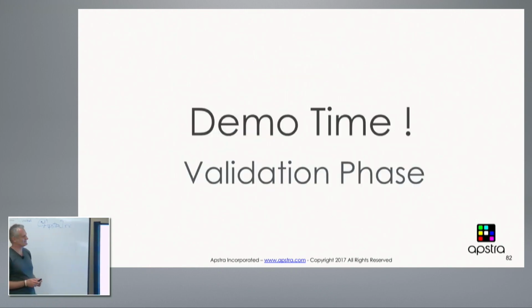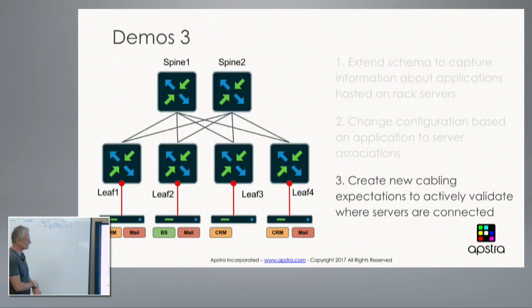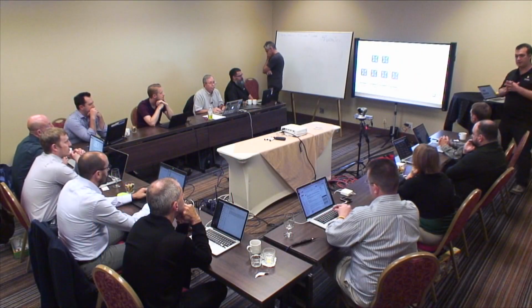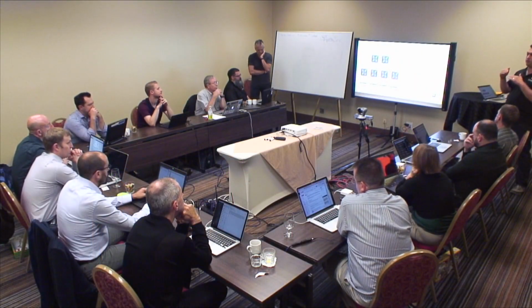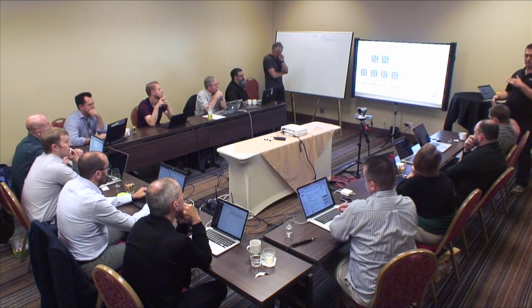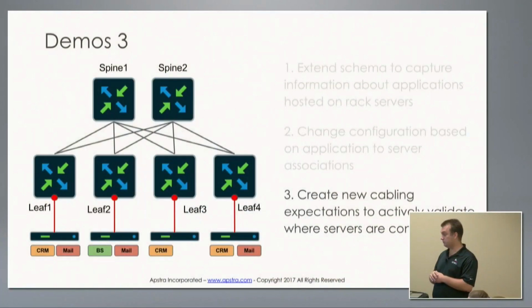With that in mind, final time. The last use case was about, out of the box, this layer 3 app that we have, we actively check the cabling between the spine and the leaf, but we don't check with the servers because it requires making sure that LLDP is enabled, and by default it's not. So what we're going to do is create those expectations, because now I want to know if my server is really connected where I expect it to be, because when I get my query, I want to make sure the information I have in my graphs is true and accurate, and things change all the time. So we're going to create expectations and deploy it.